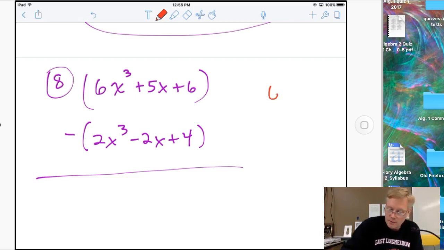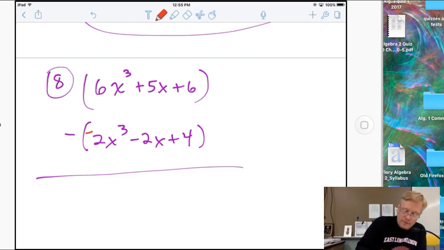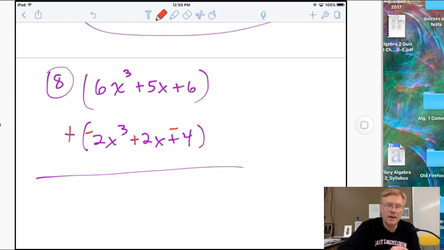Just like the same way that 6 minus 4 is the same as 6 plus negative 4, you're kind of changing the minus to a plus negative. So I'm going to distribute that negative to everything. I'm going to make that negative. This becomes a plus. That one is negative, and then I make that a plus. And now I can add straight down. I find this way to be better. I make less mistakes. But you can do the subtraction technique if you prefer.